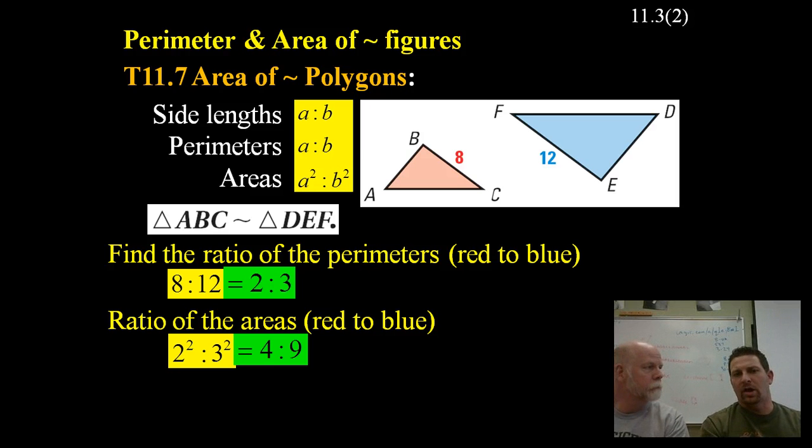Just remember, guys, always simplify those ratios before you square them if you can. It just makes the numbers easier. The answer is the same if you leave them like that because you could always simplify at the end, but it's a little bit easier math-wise if you simplify initially. If the first one simplifies and you don't simplify and then you square it, it'll simplify again and be even harder to simplify.